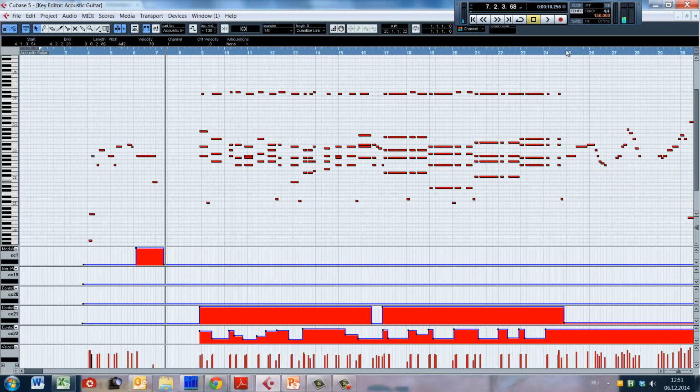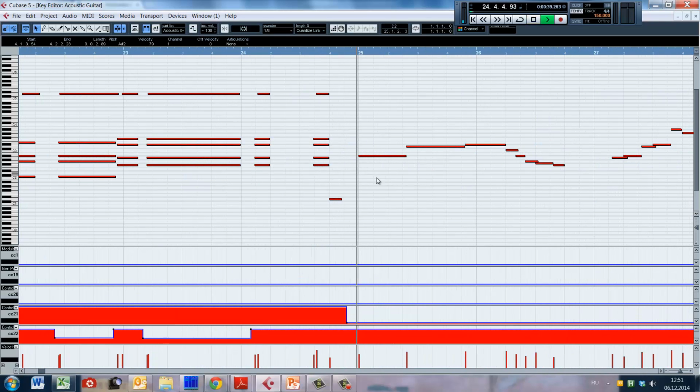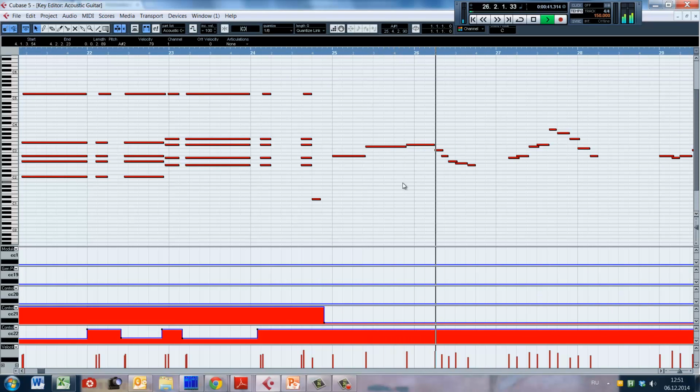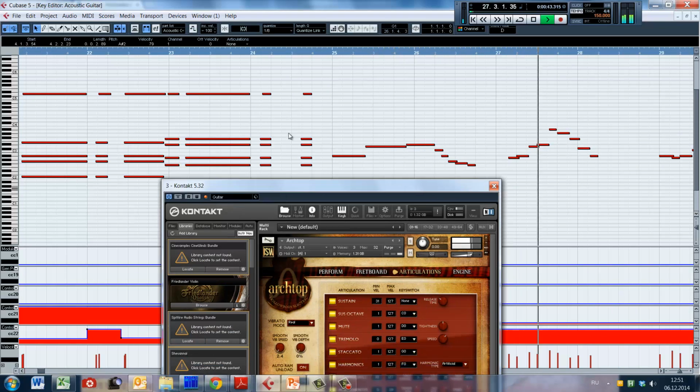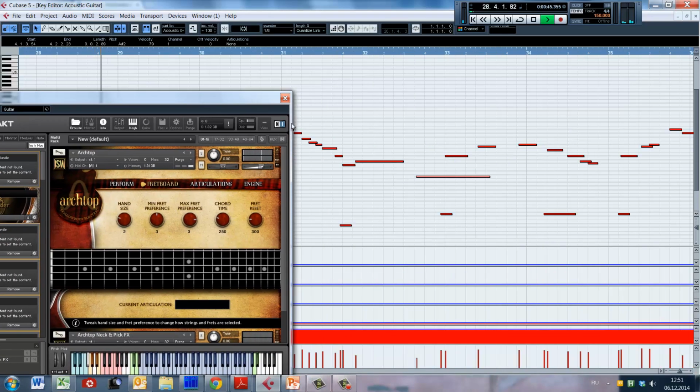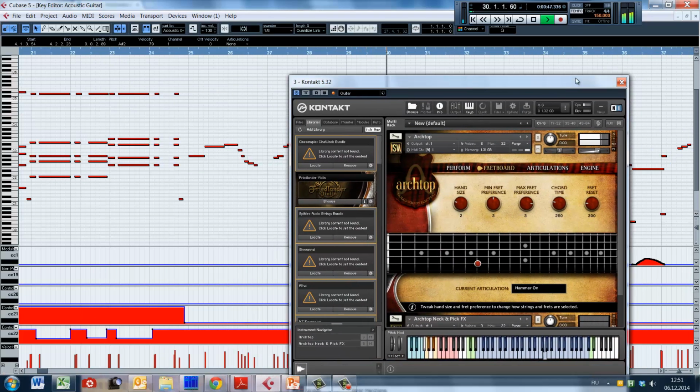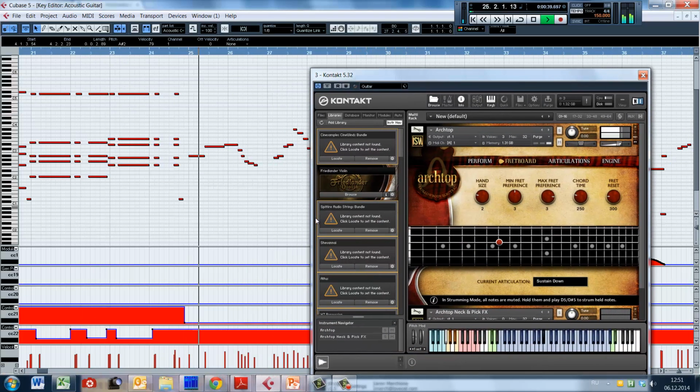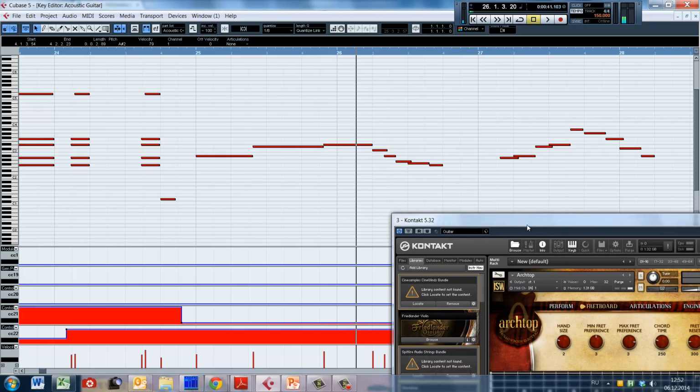Okay, now let's see the second melody. Here it is. You can see that I alternate between the pull-offs in this case.